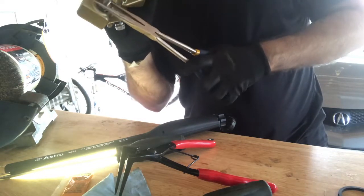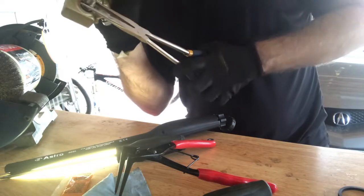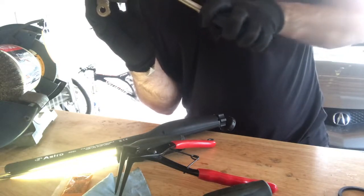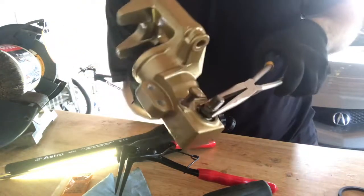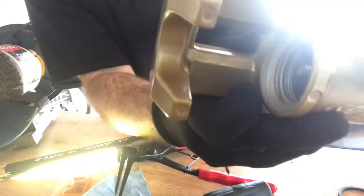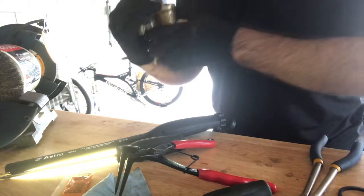Make sure the parking brake part is moving, and it actually moves the shaft in and out. You can actually visibly see it when you turn that. Make sure that shaft is moving in and out. Okay.